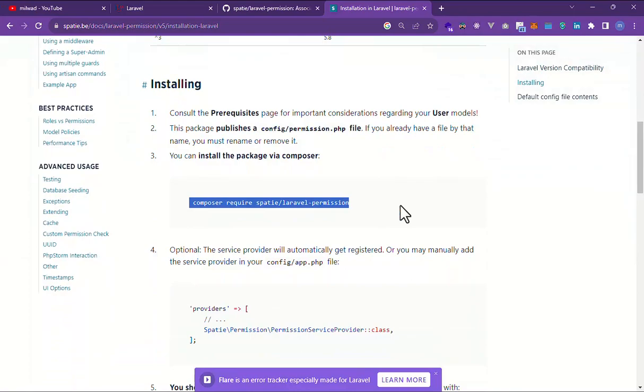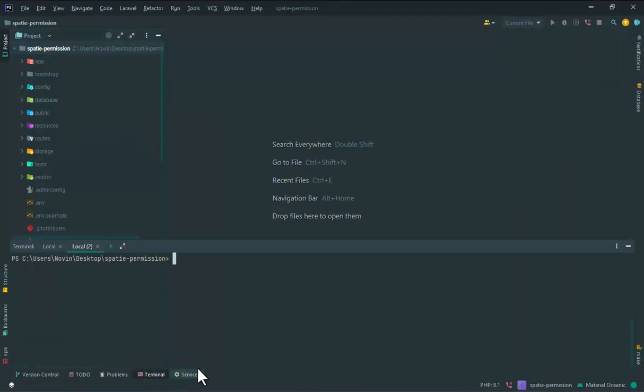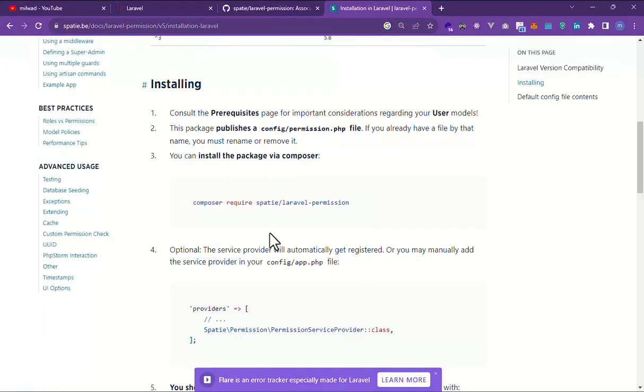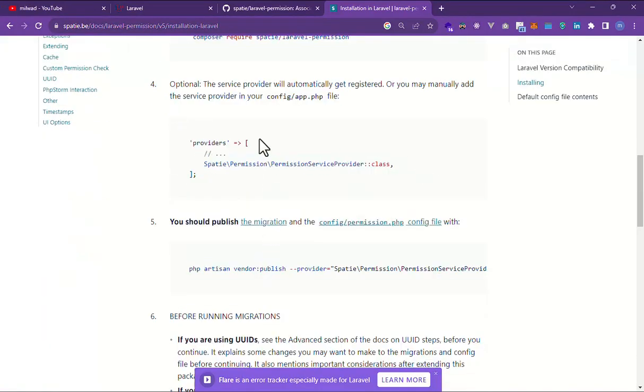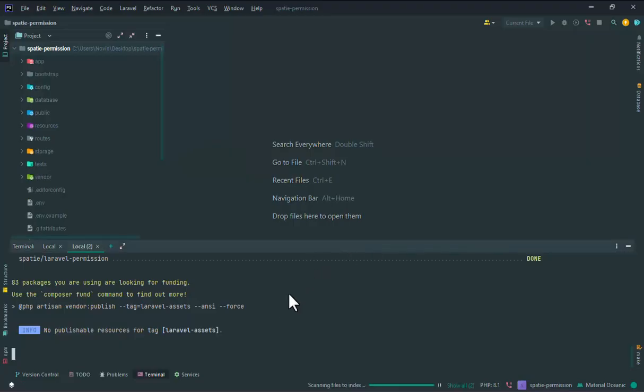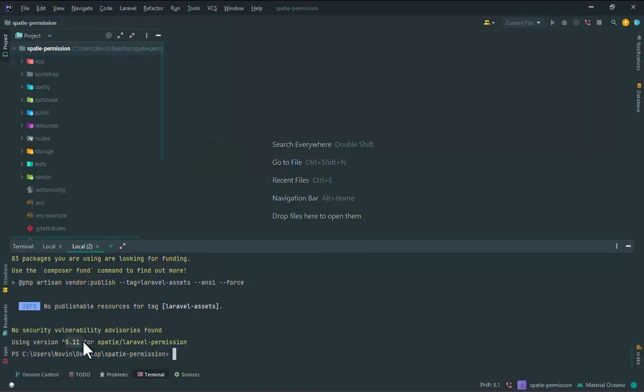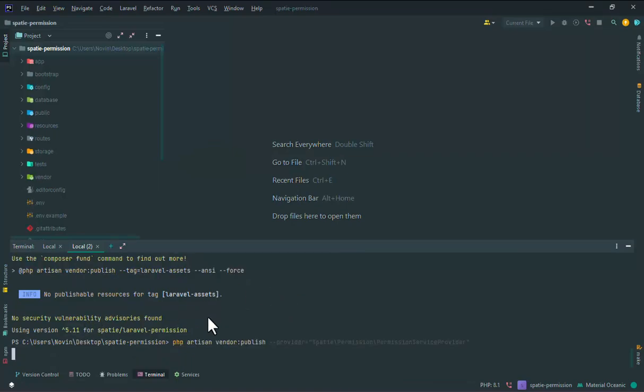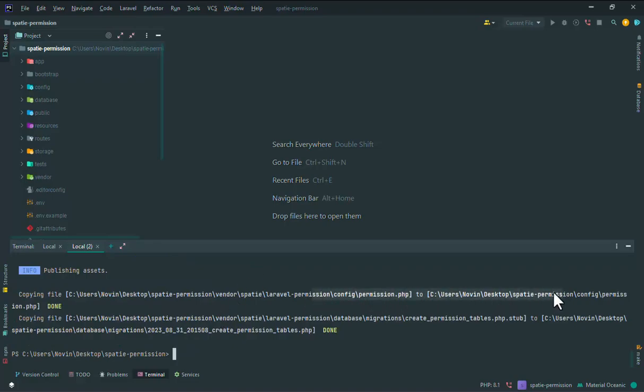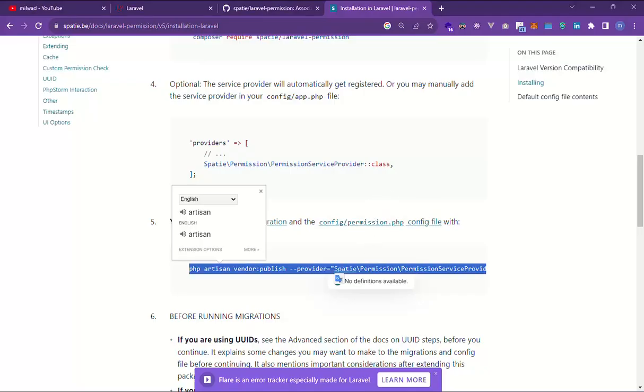If you want to install, you can copy this and paste it here. The next section is about the service provider, but I think it's automatically registered by composer.json, so it's not needed for now. Then publish the migration and config file. So here we have 5.11, and here are the config and also the migration.